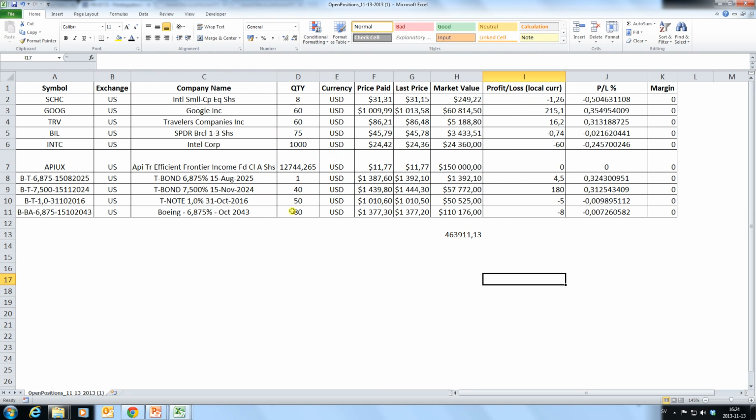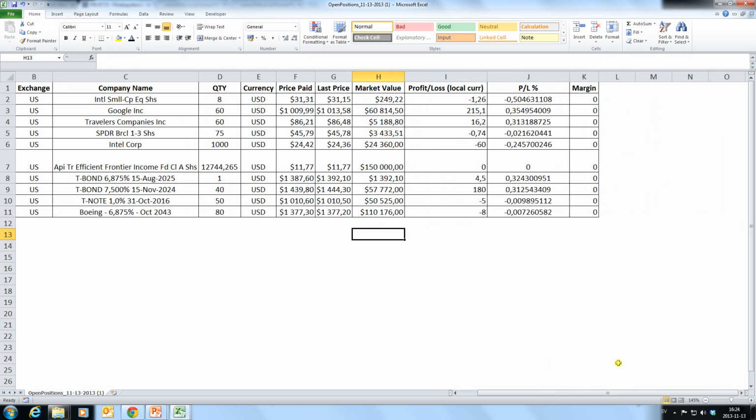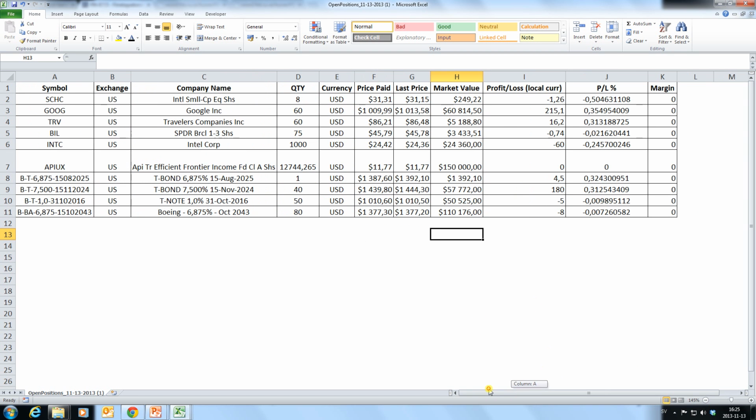Okay, so now I know the total market value of all my positions, but this doesn't really help me. I still don't know how big fraction of this is invested in stocks, or how big fraction is invested in bonds or money market. Okay, so I'm actually going to delete this because it's not important right now. So what I need to do now is that I need to use the information I collected earlier. I'm going to scroll out slightly.